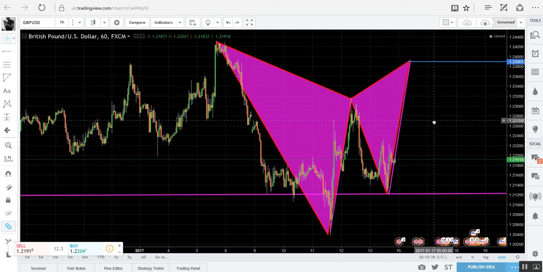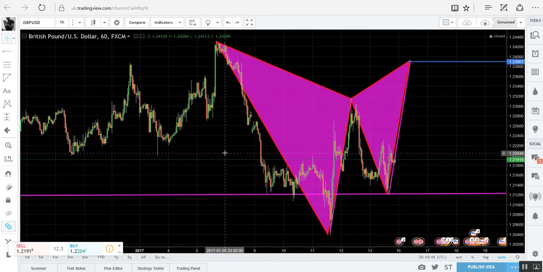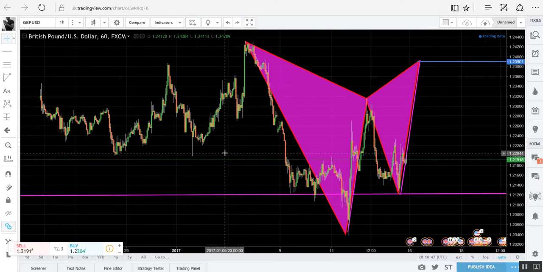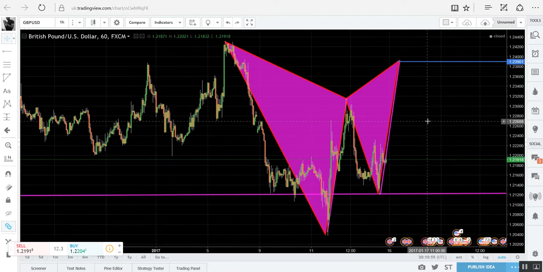We had a bullish cipher pattern that ended up taking us on a loss on this currency pair last week. But yeah, it happens. All you can do is try to be consistent with your analysis. What happens after that, you have no control over. So anyway, that's the one I will be keeping my eye on. Hopefully we're going to get there.